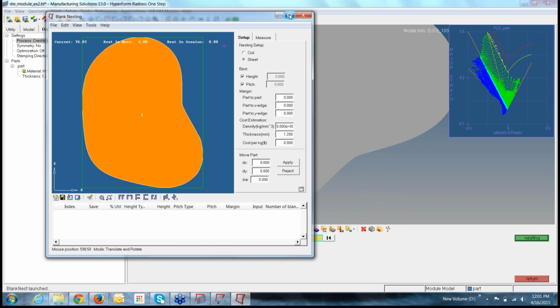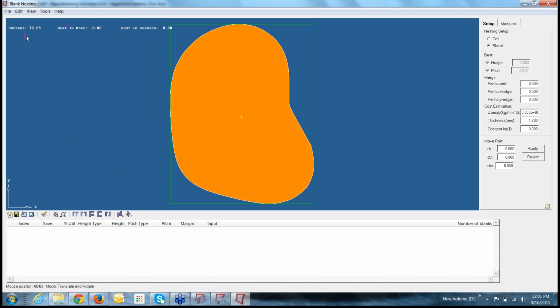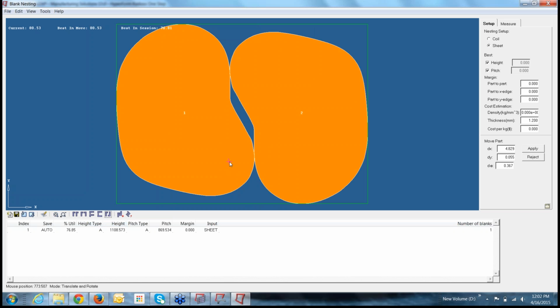So currently in a single blank layout, you have 76% utilization, which you can change to either parallel with a duplicate, could be opposing, could be duplicate, reflect about y-axis and positioning it, reflecting about x and y and positioning it, or you can use the auto nesting. You need to just select the option. Just by positioning you can change your material utilization.